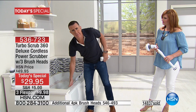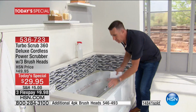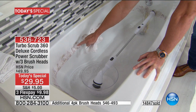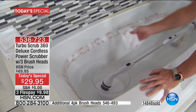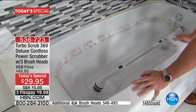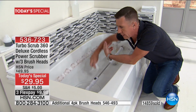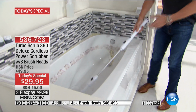This side's easy, all right? We all know this side's easy, because all you got to do is use your spray, and you can hold on to this, right? And you can clean this side of the tub. Everyone knows that cleaning this side of the tub is easy. Cleaning this side is another story, all right? This tub is a kind of a normal tub. If you've got one of those wide super duper tubs, you normally have to get in the tub, all right? You end up down on one knee, okay? Right knee, left knee, it hurts. Now I gotta work, okay? I gotta use my shoulders, I gotta use my back. It's back-breaking work. Forget about it, all right?